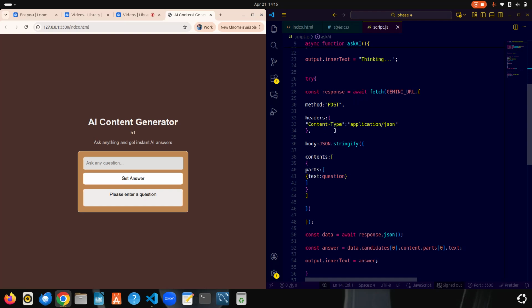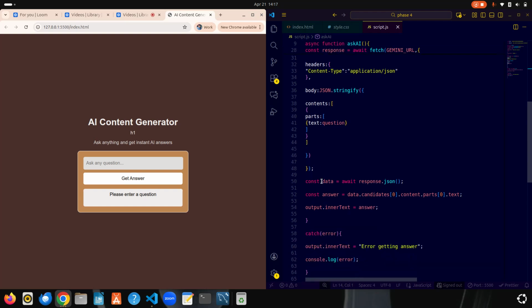And headers content type application/json, it tells the data format is JSON. And body JSON.stringify, it converts the JavaScript object into JSON. And contents, parts, text, question, this sends the user question to AI. For example, like sending a message to your friend and waiting for a reply.